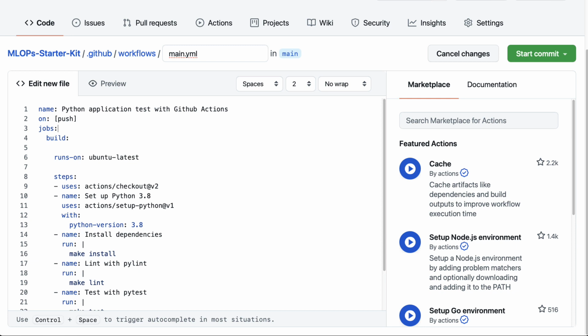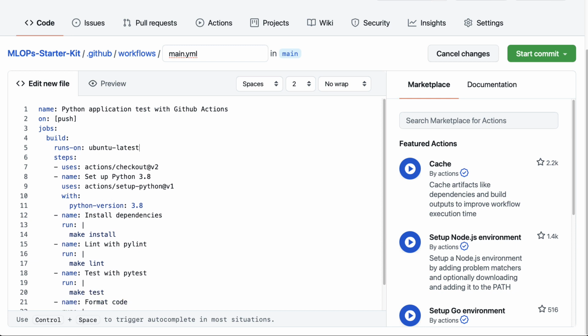Let's make this all on one page. There's a Python application test with GitHub Actions, so this is our build server. Every time I push changes to GitHub, it will run this, and it will run it on the Ubuntu latest Docker container, and it will set up Python 3.8. So it's going to run the Python 3.8 version. If I wanted to test other versions, I actually can test simultaneously Python 3.7, 3.6, 3.x. I could test a matrix of different Python versions.